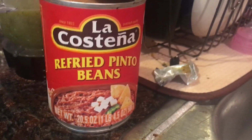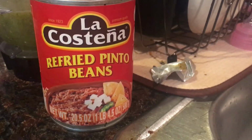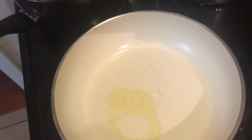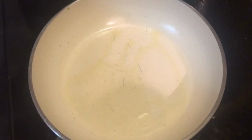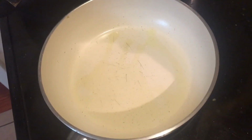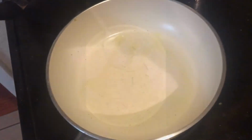So next, I'm gonna take some refried pinto beans, and these are just personally the ones that I use. They're from La Costeña, and I'm gonna just throw a little bit of oil into my pot. And I always like to do this just for the oil to go around the whole pot. I'm gonna wait for the pot to heat up, throw my beans in there, and give them a little refry really fast, and I'll be back to show you guys.